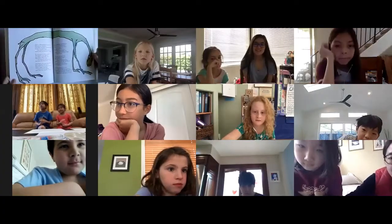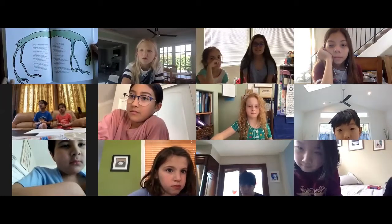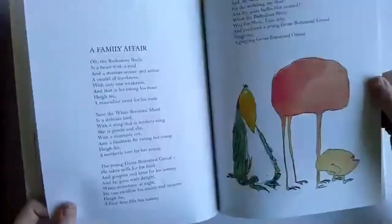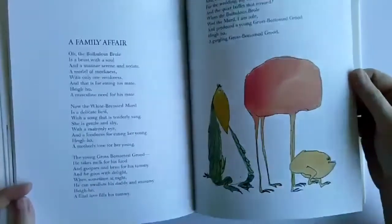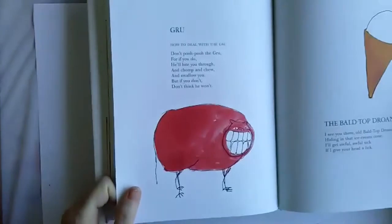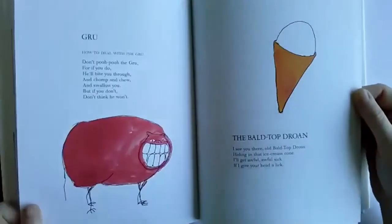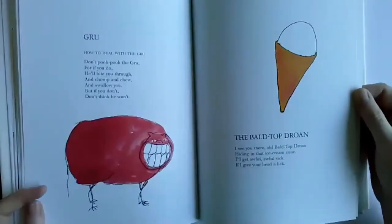Ooh, that's a Gretchen. Gretchen that's in my kitchen. I'm not going to read it, but it's a long poem, but I don't know if I'd want a Gretchen in my kitchen. Maybe I would. Maybe he's a kind Gretchen. Oh, family. This is a Gru. Look at those Gru's teeth. This is called the Bald Top Drone. Apparently he's hiding in an ice cream cone.